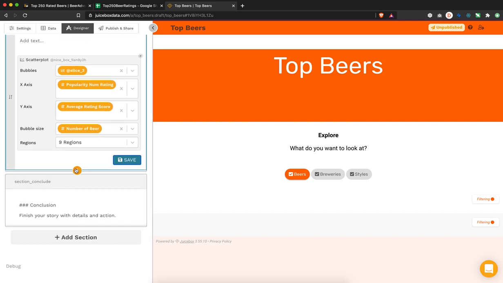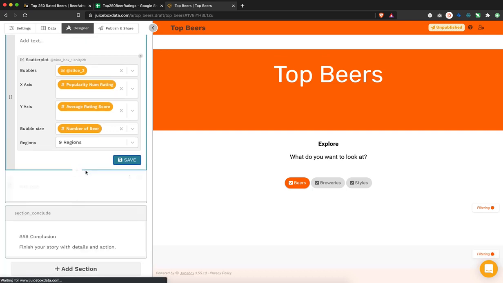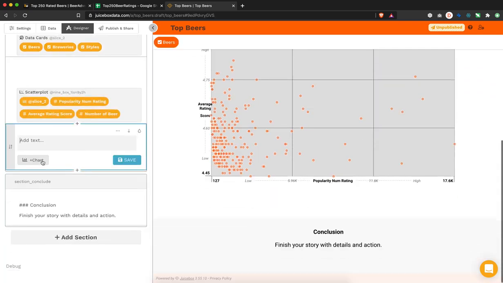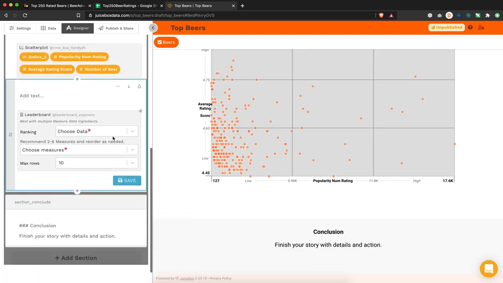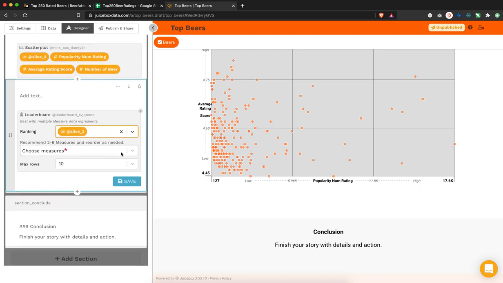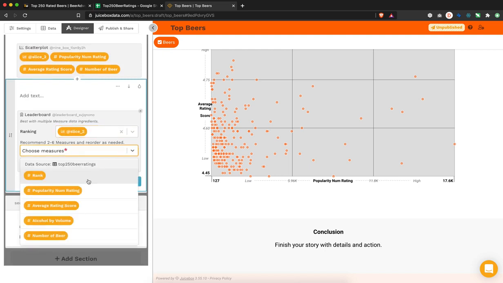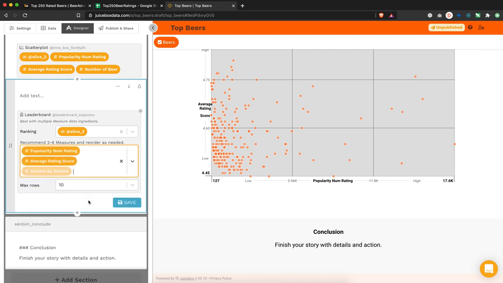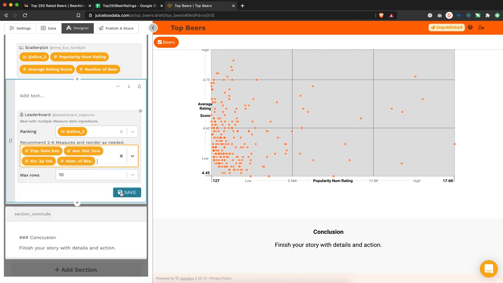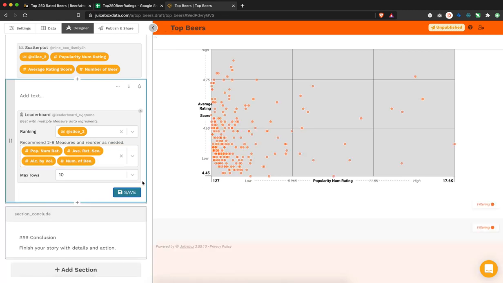So that's going to add a scatter plot, and the final thing that I thought would be interesting here is something that we call a leaderboard. A leaderboard ranks things. In this case, it's going to rank whatever we had put up there, and we're going to choose a bunch of these measures to rank things by, and we're going to add that in there.